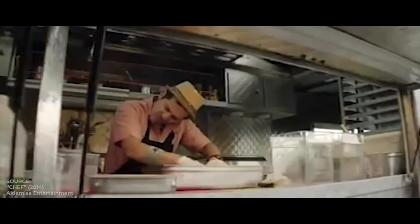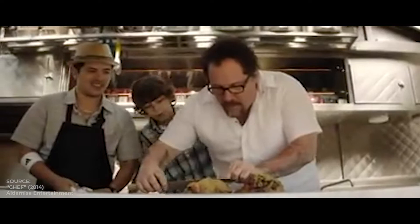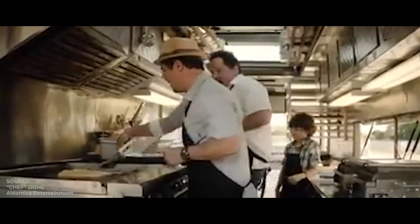Roy's preparation of the pork shoulders is definitely one of my favorite scenes in the entire movie. I'd be lying if I said I didn't cook like this sometimes — just watching this scene is making me hungry right now. I've never wanted to taste something more than I've wanted to taste this pork when they were sampling it. In real life, this recipe is based on Roy Choi's famous mojo pork recipe that he uses on his own real-life food trucks.